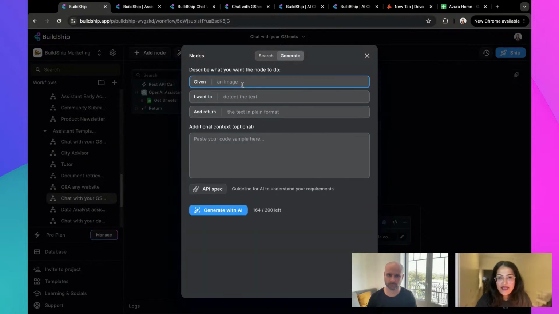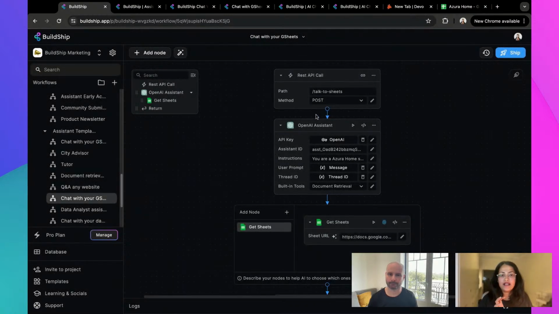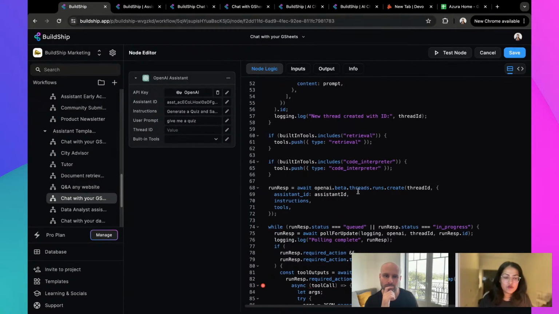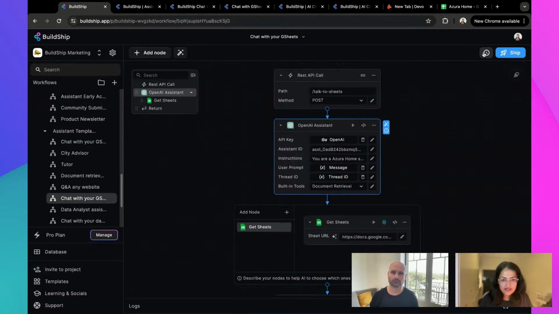You can basically say, given this input, I want to do this logic and I want to return this node, right? You can even use NPM packages. I can paste some code snippet from somewhere and give a rough idea of what your node should look like, and then it'll give you a no-code version of that. And every node in BuildShip, you can also look at the code. In the theme of open source and an open experience, we have all the code for each node available that you can take a look at, explore, and tweak any way you want. When you're ready, you can also test individual nodes and so on.